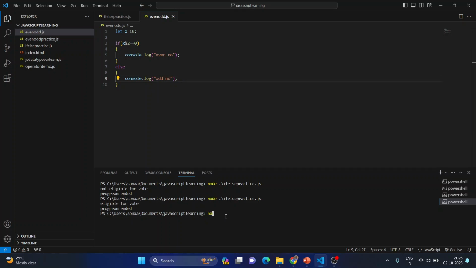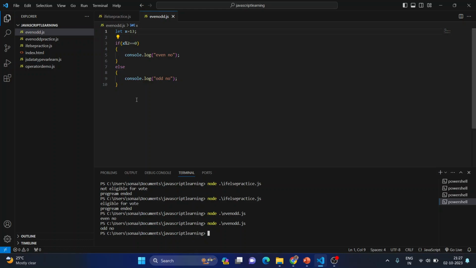Now again you write node and then the file name, even and tab, then run it. As we have used 10, it is giving even number. If you change it to 13 and save it and execute, now you will see odd number. This way we can write the if and else condition.